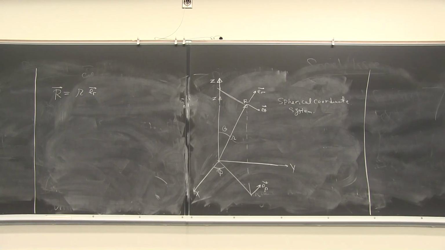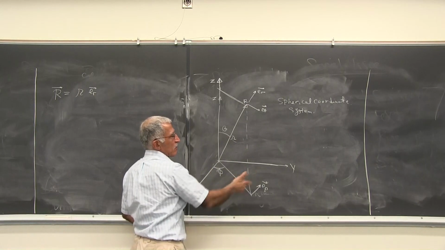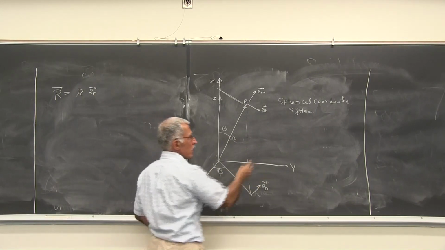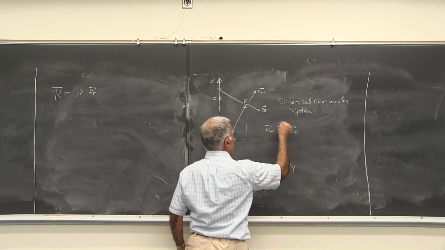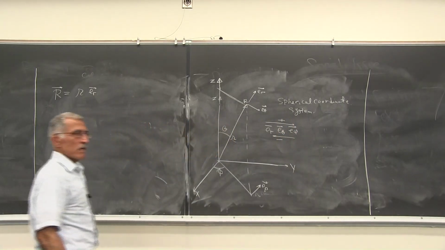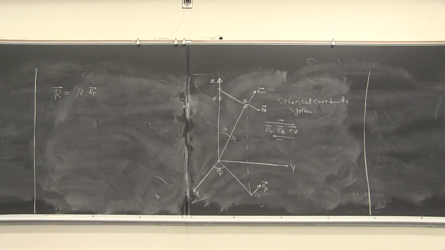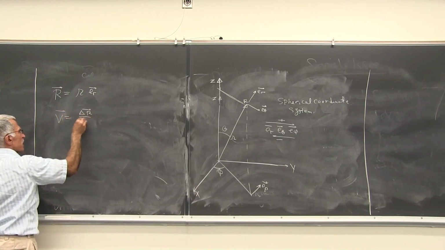So now if you are interested in the velocity, of course you can say that e_r cross e_theta is equal to e_phi, which is normal to the page. e_r, e_theta, e_phi: if you go in this direction, it's positive; if you go in this direction, negative. So that's basically your three vectors. Now, if you are interested in velocity in this coordinate system, it is delta r divided by delta t.